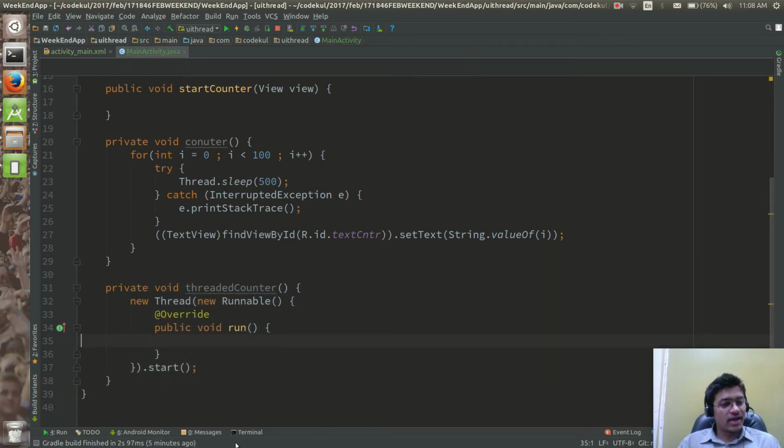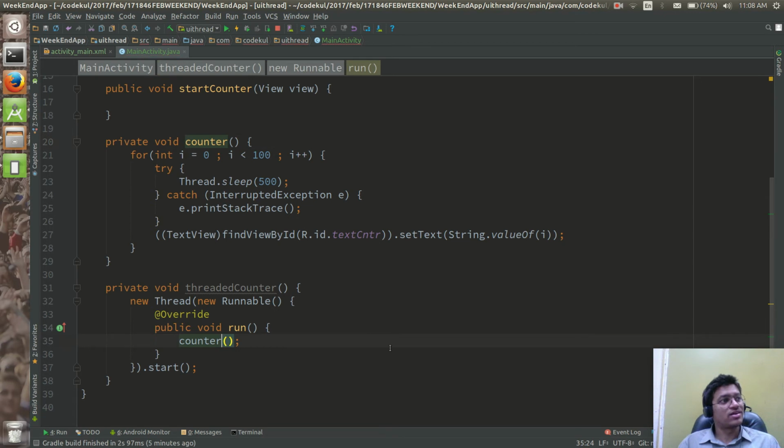Dot start, and I am simply going to call over here counter on the another thread. So you have invoked the logic of counter in the another thread. So you created the thread runnable dot start.